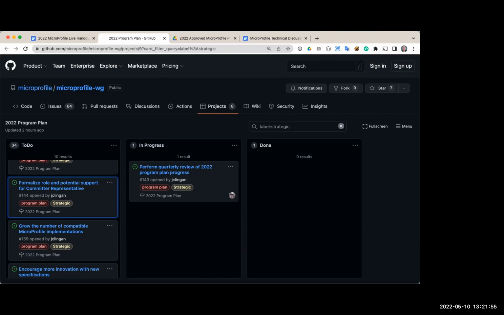So we ran the election with the understanding that they would be serving for the remainder of the calendar year. So it's not a full term, but for the remainder of the calendar year, so you can run the elections at the same time for everyone. That worked out well for us.